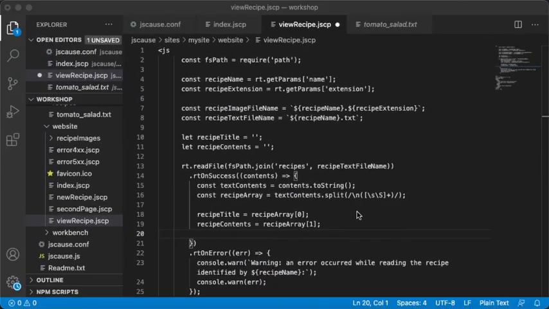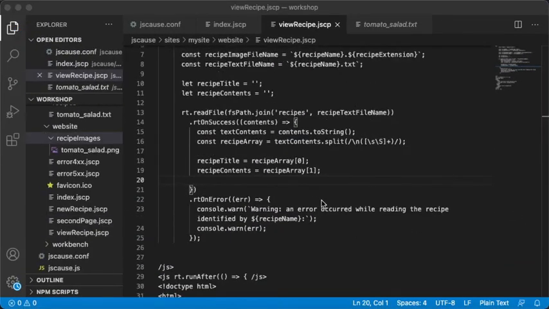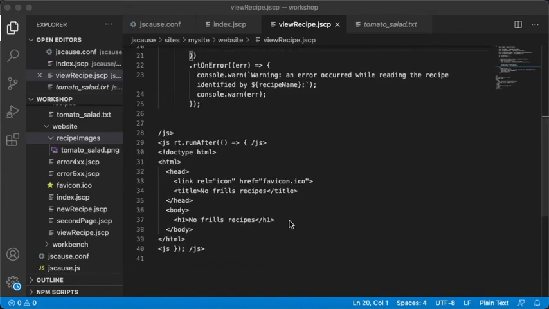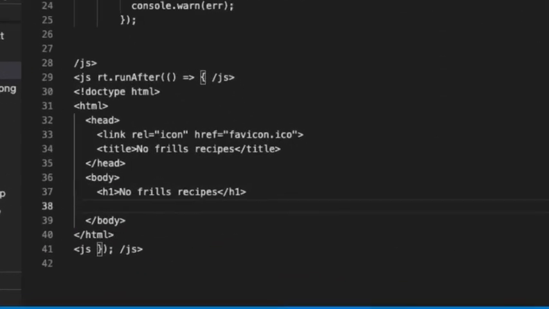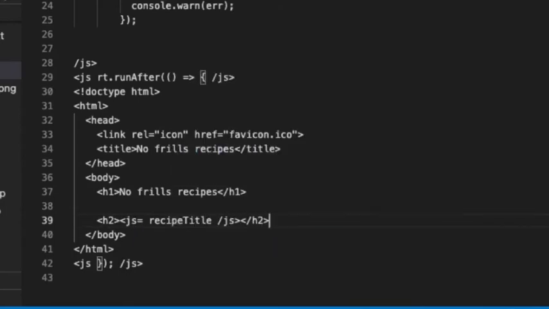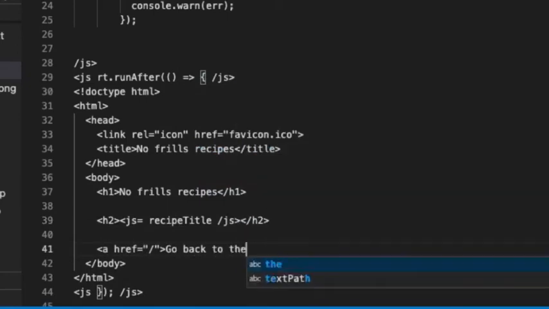We finally have the information we need to display the recipe. We do that with HTML, of course. So after the title and the page in the body, let's add the recipe's title and a link to go back to the home page.